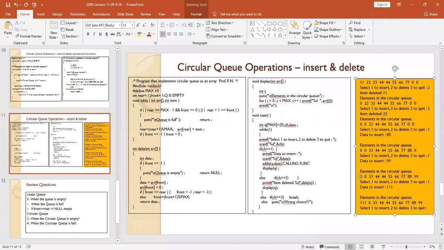Still, how many places are there? 2 zeros. So now I am going for the insert, that is 111. Where will this 111 come? 111 will come in the first position. So here it is 00. Now you see here you have 1110. So this is the operation you take on the circular queue.